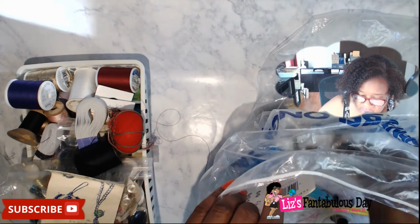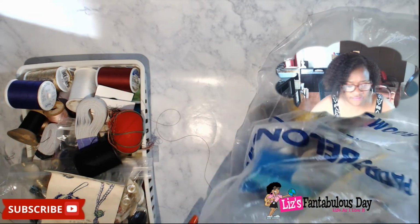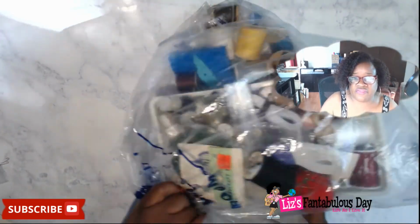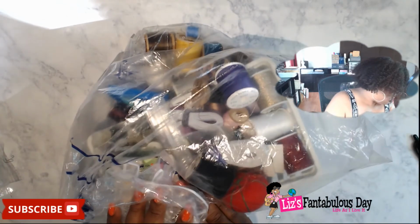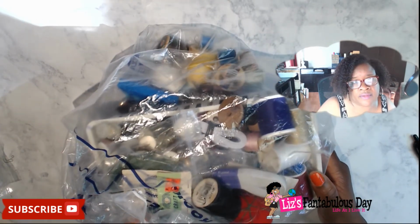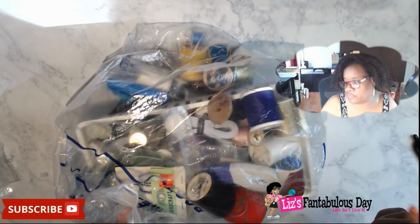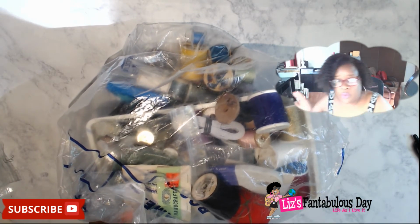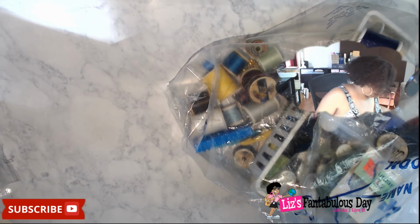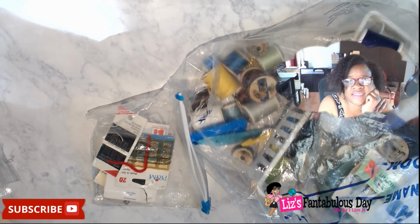I had my sewing machine for a gazillion years and it was still in the box, and I just pulled it out and I've been using it like crazy. So anyway, I only found that one bobbin in here, unfortunately, because I could definitely use the bobbin. So that was everything that was in this bag, and a few other items, and I think that was like $2.99, which was a steal on the thread because the thread itself is like $2.50 for one kind of thread. So that's good. Basically that is everything that I got, which was, oh my gosh, I can't even put everything back up here on the desk. So I'm sure I paid less than $10 for all this stuff.